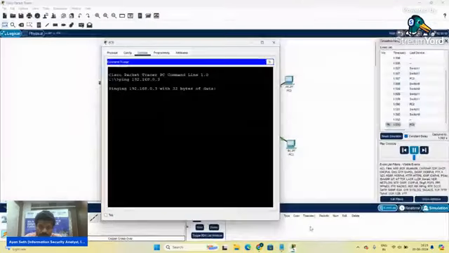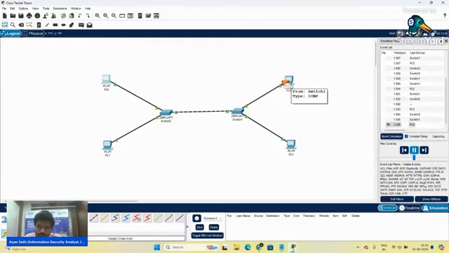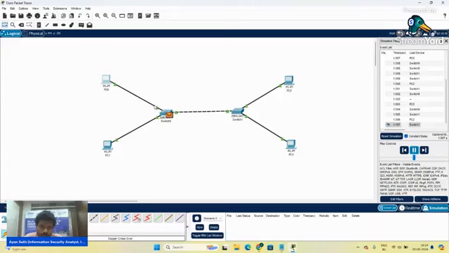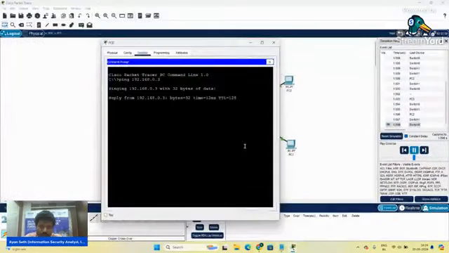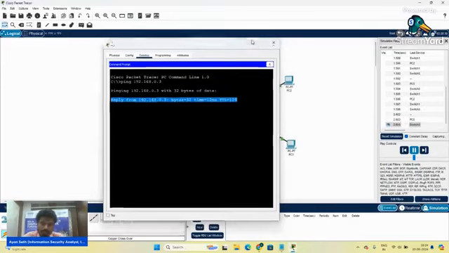So that was the process of ARP, right? After that, the actual data is being sent from PC0 to switch 0, switch 0 to switch 1, and from switch 1 to PC2. After that, this is the type ICMP, as you can see, right? It is the ICMP echo request, and after that, the ICMP echo reply is being received by PC0. The data will travel from switch 0 to PC0. Okay, as soon as the ICMP echo reply is received by PC0, we have received a ping reply from 192.168.0.3, bytes 32, time 12 seconds, and TTL value is 128.